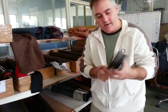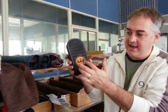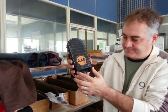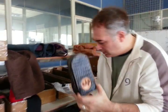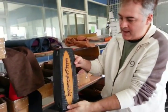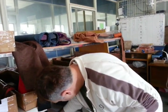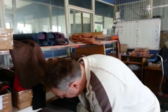This one here, I really like it because we're doing the contrasting stitching. We've done the underlay, or you would call this an inlay in leatherworking, but it's not really an inlay. This is laid underneath the circle. But anyway, it looks really cool. And we did a similar one for the bottom pocket right here, so that's going to come out looking really good. And yeah, that's it for that guy right there.